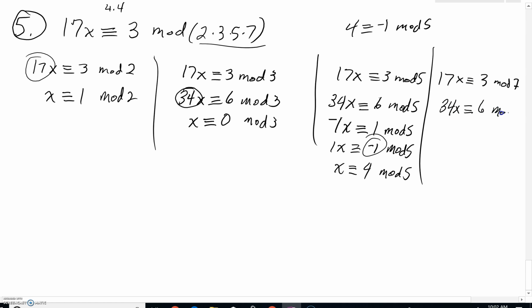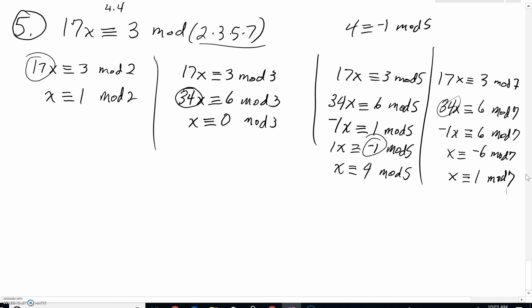I think it will. Thought I saw something really cool, because 34 is 1 step below 35. You know what? That's a remainder of negative 1. Look at that. That's kind of cool. Here, of course, 6 is just 6 in mod 7. How about we multiply both sides by a negative 1? And then what is negative 6 equivalent to? Well, you could just add a 7 if you'd like. Look at that. Before too long, you've got solutions to all of these.